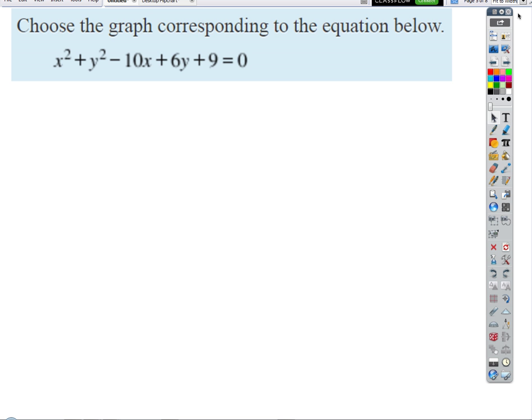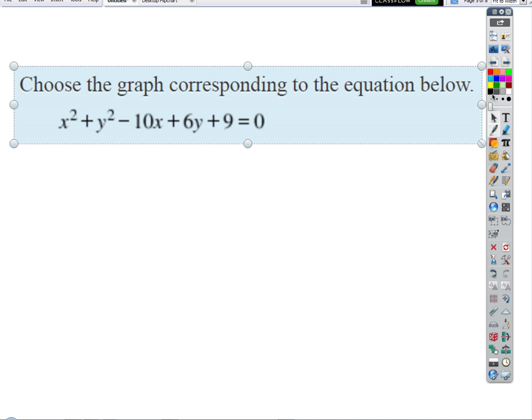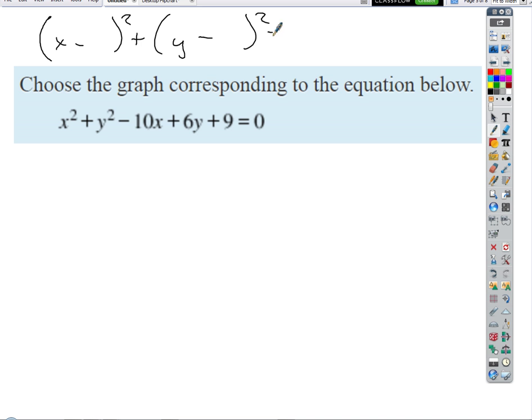So we've just got to match this to the standard form for a circle, right? So remember, standard form for a circle is x minus h squared plus y minus k squared equals r squared. Okay, so I've got to complete the square then for both x and y, don't I? Because I've got to be able to write the x and y parts of this equation as perfect squared factors, right?